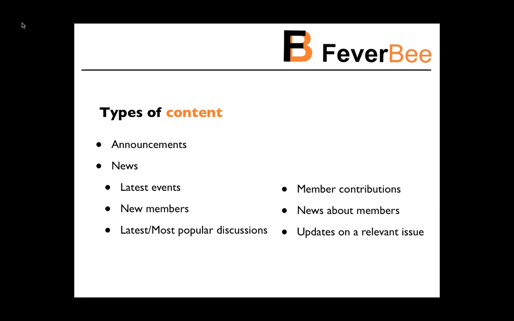So imagine if you aim to have 1 news post a day. And by doing that, you'll find that members have a reason to visit the community every day to see if they've been mentioned, to see if people that they know have been mentioned. So this latest news might be the latest events that have taken place in the community. It might be an announcement about who's just arrived in the community and some details about the new members. And that, by the way, is a great way to convert more newcomers into regular members of your community.